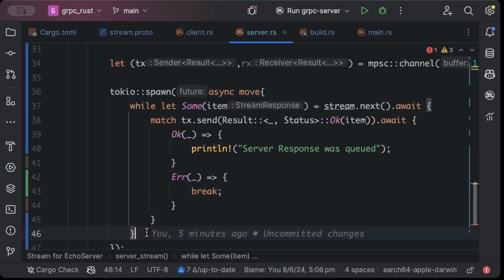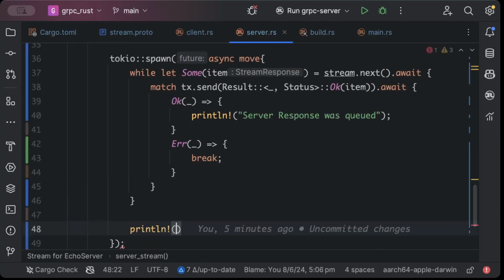And right here, once we are out, we'll just print saying client disconnected, sad.